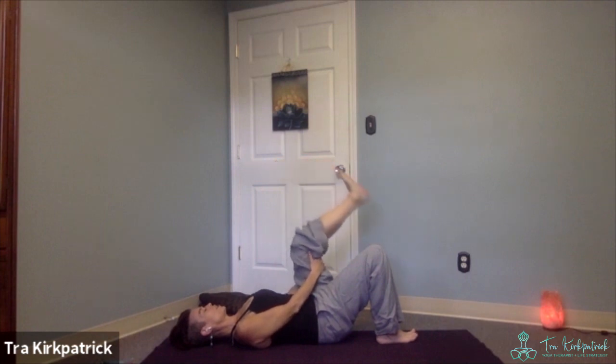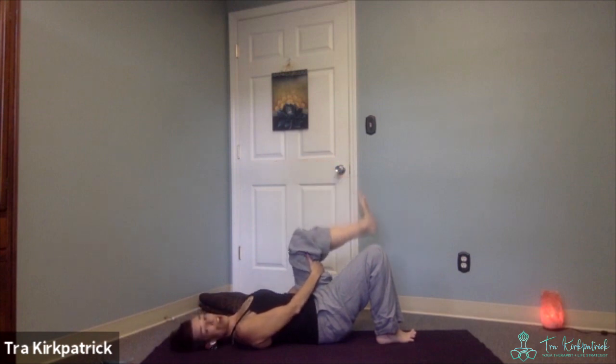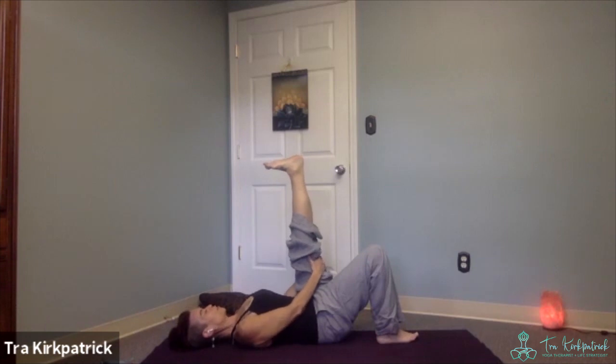Notice the sensation that you feel through the muscles of your upper thigh. Through the muscles of the breath. The next time that your knee is extended, stay here, press your heel up towards the ceiling. Bring awareness to the front of your body.